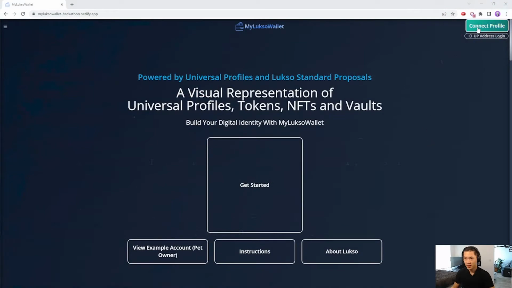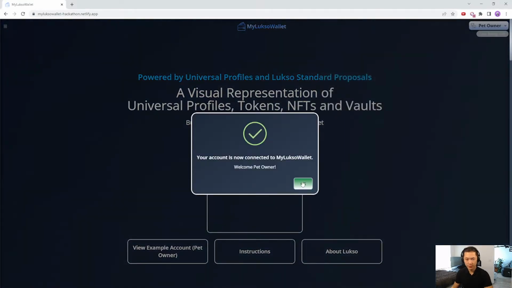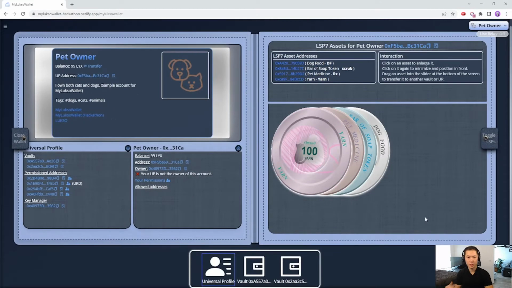All right, so on this home page here, we will first select a pre-made profile for pet owner. This is a profile that I've already created with profile metadata, a couple of minted LSP7 tokens, a few LSP8 NFTs, and 2 deployed vaults.